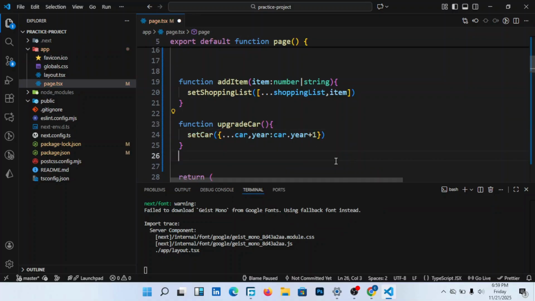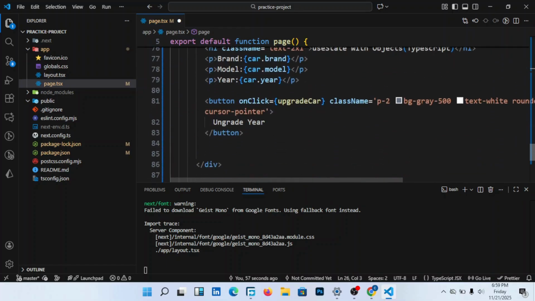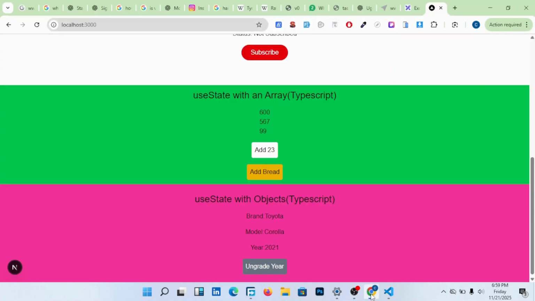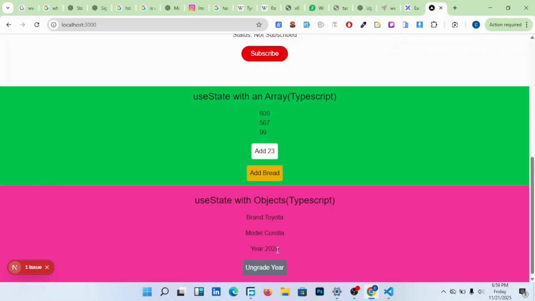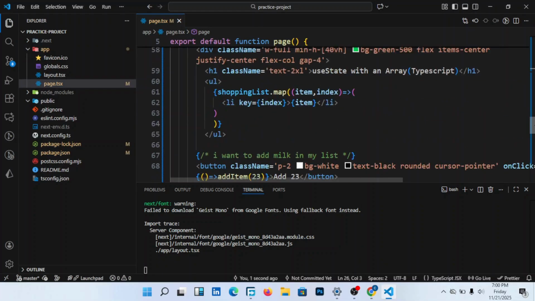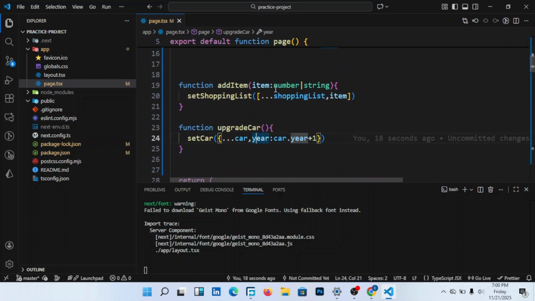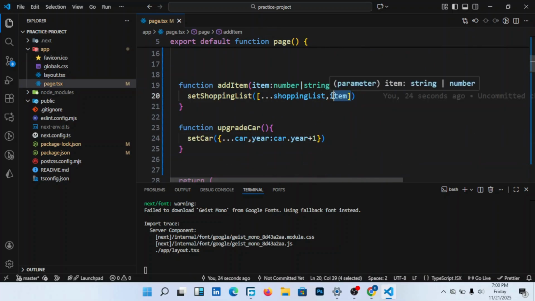Upgrade car, as you're seeing, it's like that. So it appears like this. Let me hope everything still works as it's meant to work. We had here 2020, upgrade here, it also becomes 2021. So there's a difference between what was happening here and what is happening there. On the other side we were mapping through to get one item. But right now this one here.